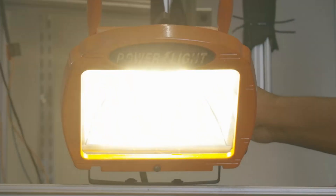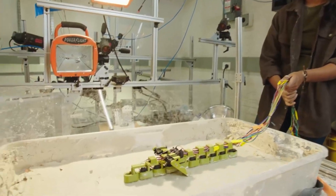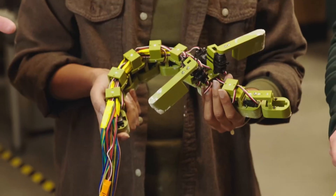Working with animals is really hard. With a robot, I can tell it exactly how I want it to behave — how fast it moves its fins, what direction it goes in — and it'll do exactly what I say. Just like the mudskipper. And you test it on how it moves over different surfaces, too? Right.